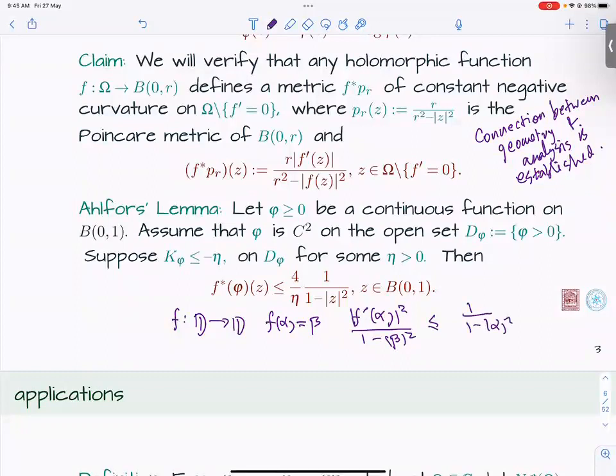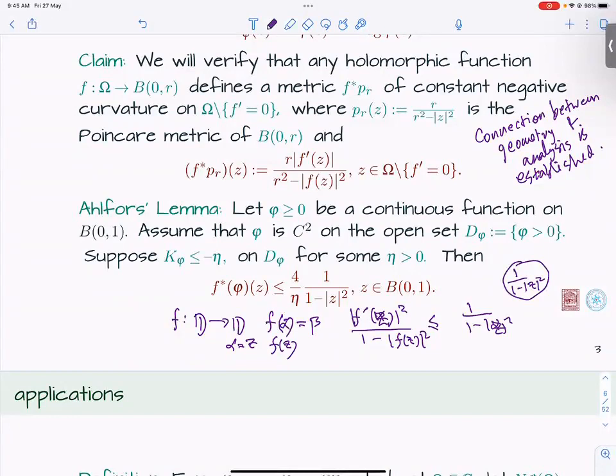But of course, you can change this beta. Take alpha to be an arbitrary z, so this is really f of z. Beta is f of z and alpha is z. If you write it that way, then you will see that this inequality is simply saying this is 1 minus f of z absolute squared, and this is f prime of z, and this is 1 minus absolute z squared. But this is for this particular metric on the disk, where 1 minus absolute z squared is the metric.